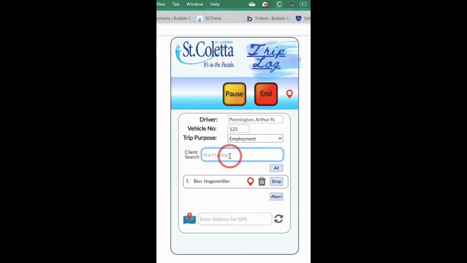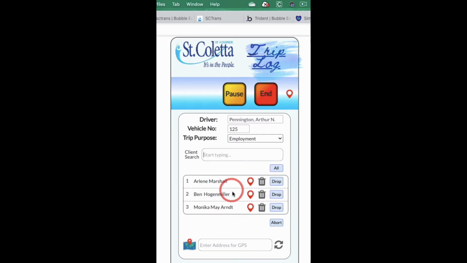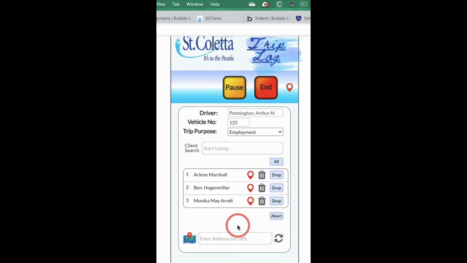All right, so let's load a couple more clients. Let's select this person, and select another one here. And you'll see that as it adds them to the list, now there's no limit to the number you can add, so you can add as many as necessary. Manage your transporting, basically. And it keeps a count of them and keeps the table of them in alphabetical order, in name order. When you get there, you just click the All button, and it'll mark them all as dropped at that location, and they'll disappear from the screen.